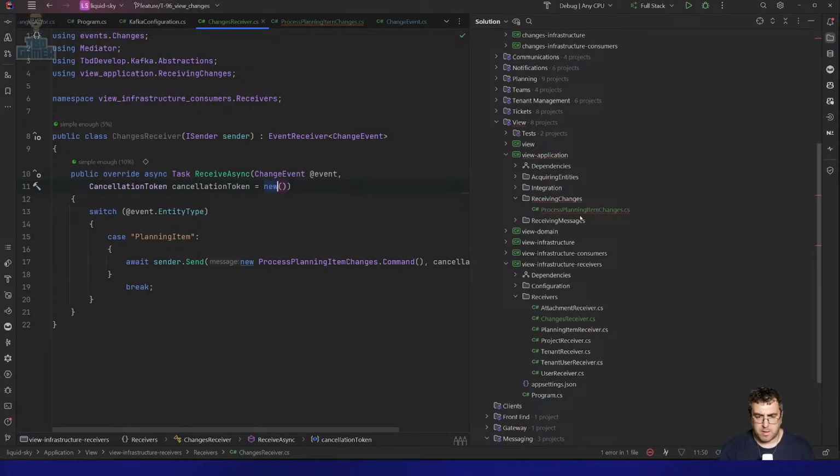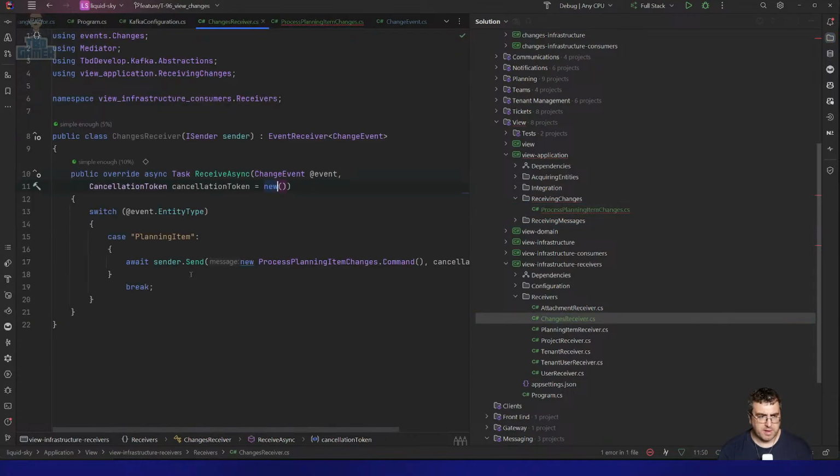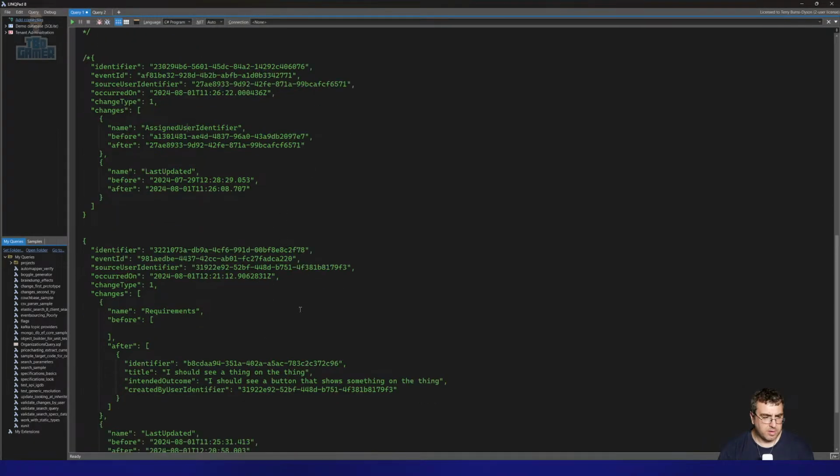Okay. This is where this gets a bit difficult now because I'm going to have to pass in everything except the entity type into here from here, which is a mapping exercise. But again, there's not that much that I'm really concerned. So this GUID here is the event identifier, or is it, confirm.